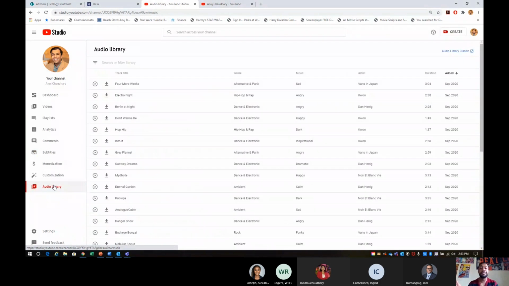You've got music and sound effects. Now, when you go through the library as a whole, you can see there's tons of different filters for mood, genre, length. You can look for specific artists. You can look for attribution, where attribution is not required. Some of these will require you to put, song created by so-and-so in the description of your video, which is fine. None of them are really going to require payment because that's not how this system is built to work. But ton of great things that you can find in here for your videos, again, as an asset made available at cost, which is nothing.